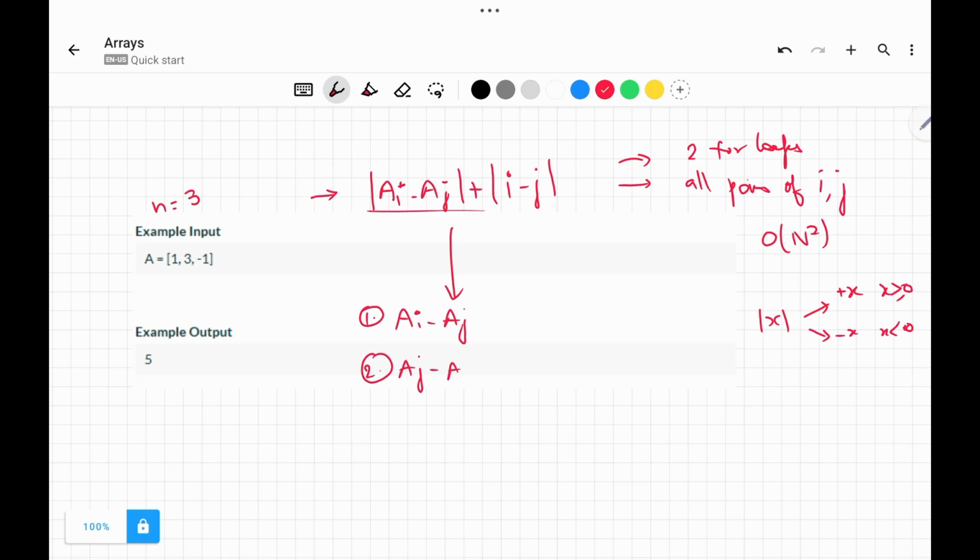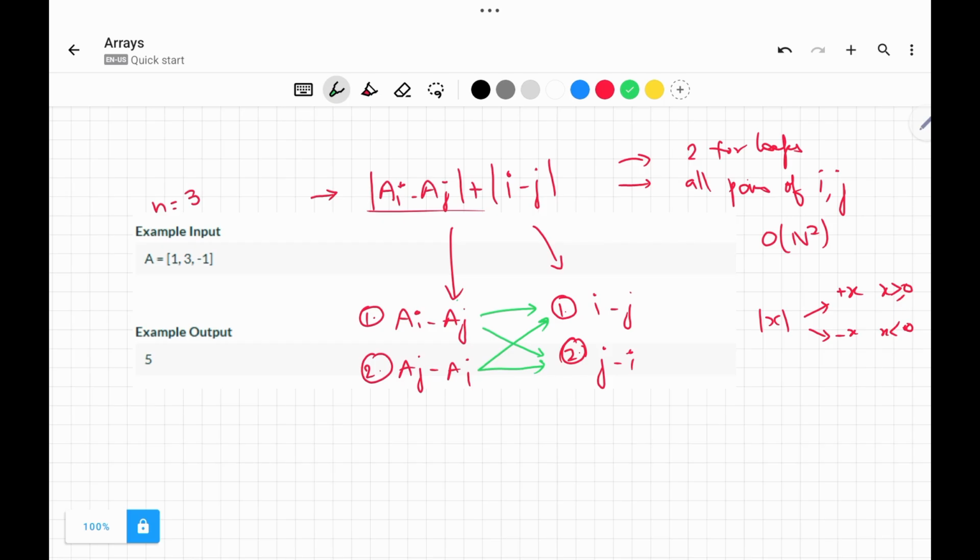And similarly, if I open this, I'll have two possible options: i minus j, and the second is j minus i. Now if you look closely, if this first term has this value, we can pair it with these two, and if it has the second value, then we can pair it with the other two. So we get four sets of values.